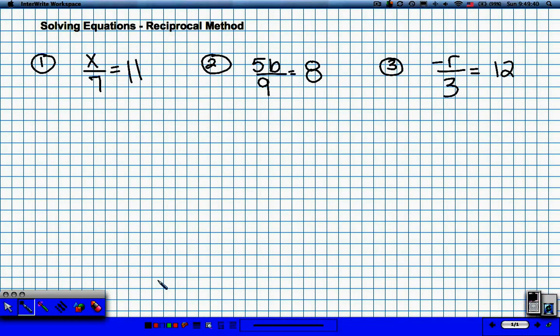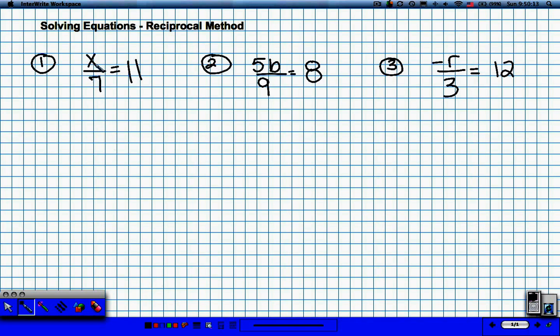Alright, so in this tutorial I'm going to show you how we can use that reciprocal method that I showed you on Friday to solve our equations. Technically all we're doing is the same thing we normally would if we were to multiply or divide. The reason we call this the reciprocal method, though, is we're actually going to use the reciprocals of our coefficients to solve the equation. Now in some instances it seems like it's more than necessary, but the reason we do this is it's going to help us later when we have really complex equations with fractions.